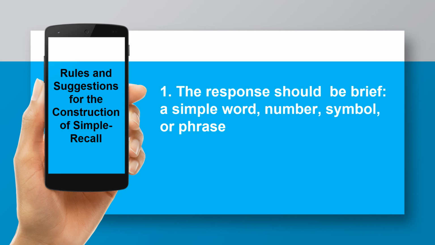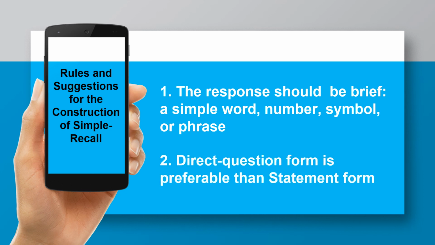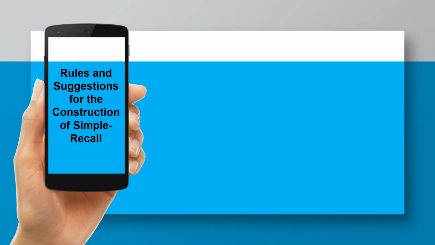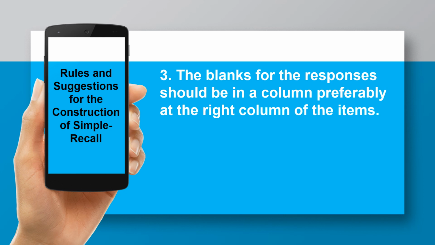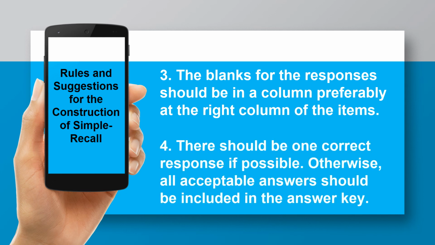These are the rules and suggestions for the construction of simple recall. 1. The response should be brief, a simple word, number, symbol, or phrase. 2. Direct question form is preferable to statement form. 3. The blanks for the responses should be in a column, preferably at the right column of the items. 4. There should be one correct response if possible. Otherwise, all acceptable answers should be included in the answer key.